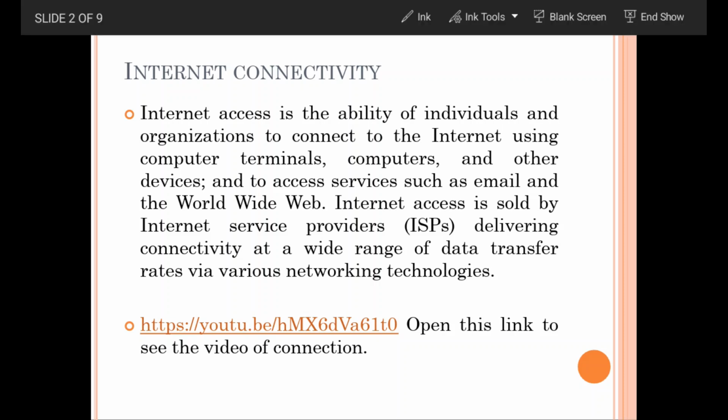When we use the internet, we use it with the help of an ISP, meaning internet service provider. You can say Idea, VI, Jio, and many companies which provide gateways to connect to the internet.